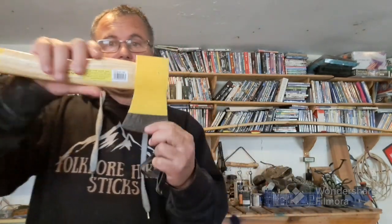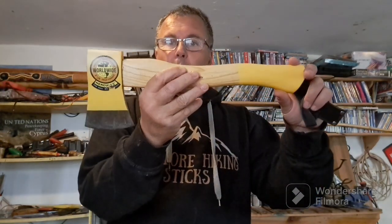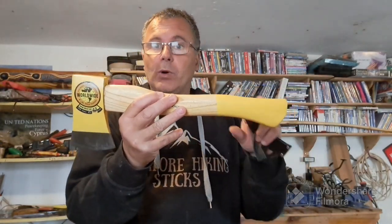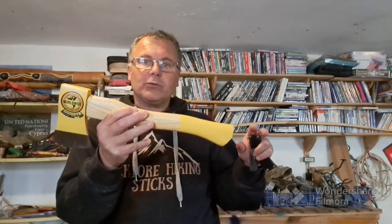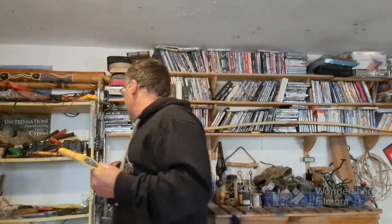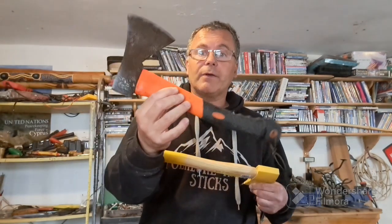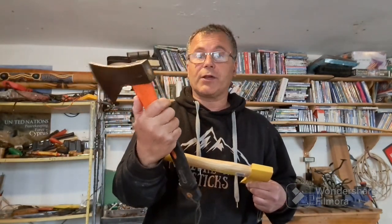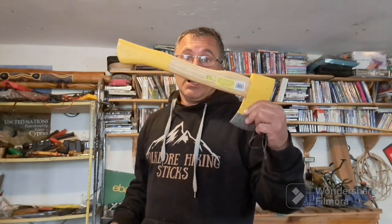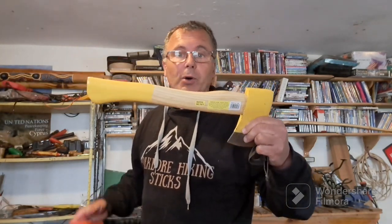Well, I'm in the workshop and I actually have the hatchet or axe in my hand that we're going to modify. This is one of a multitude you can get in DIY stores or budget outlets. I didn't particularly need it or want it. I've got a plastic one I've been using. When I say plastic, I mean a plastic handled one. Very good, very nice, and it's been thoroughly abused and it's done the job. Just a wooden handled one, I just thought it would feel that little bit more the part.